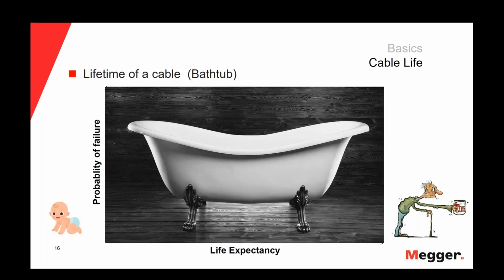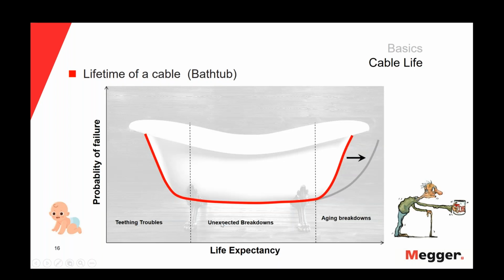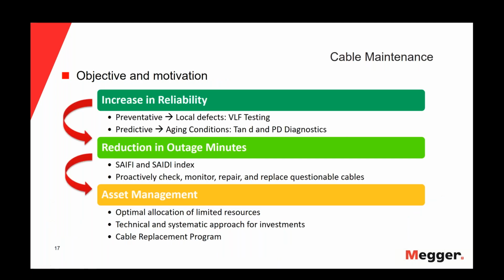So we could say that the medium voltage lifetime of a cable is pretty much like the bathtub curve, in which at the beginning we will have teething troubles. Then we will have some period of time in which we will not have too many faults, maybe some unexpected breakdowns due to operation conditions, and in the last third of the lifetime of a cable we will start with aging breakdowns.